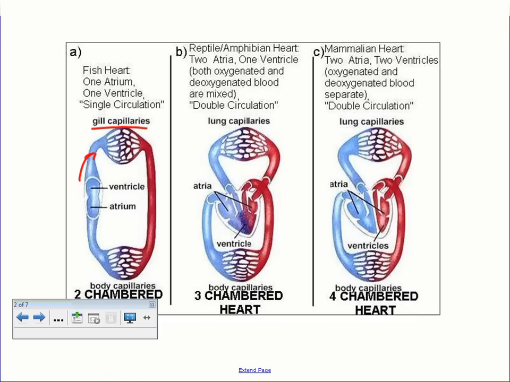And then once it's oxygenated, it returns back to the next capillary bed, and that capillary bed is for the body, meaning it goes to all the different systems of that fish. So maybe it's the brain, maybe it's the eyes, maybe it's the muscles that run the body and the movement of the organism. Regardless, we're going to send all the nutrients where they need to be, including the oxygen. Once it's all used up, I send it back to the heart to get into another pump so that it gets back to the gills in a timely fashion.